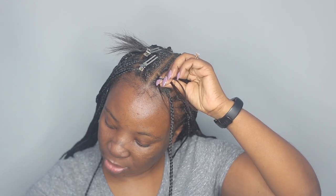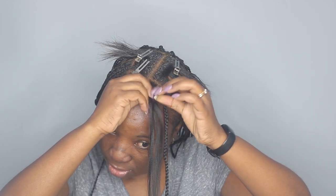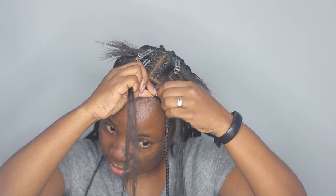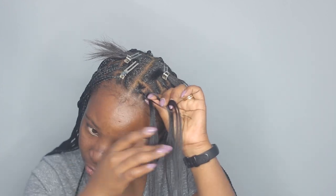The way that I'm doing it is exactly how I would do feed-in braids. So I'm going to feed in the first one here, 1, 2, 3, 4, and then feed in the second piece. 1, 2, 3, 4, and then go ahead and feed in the last piece. 1, 2, 3, 4, and this is how it's looking. You can't really see all the feed-in pieces, and all the strands are equal.